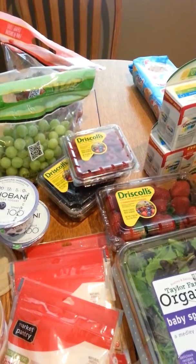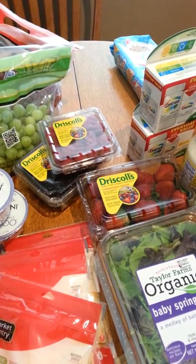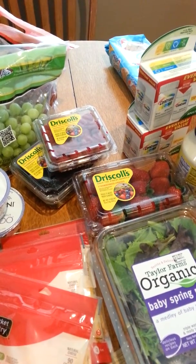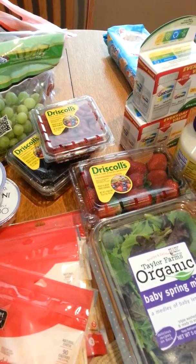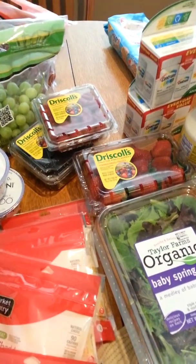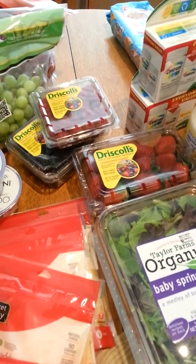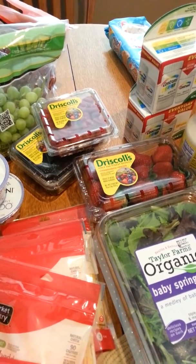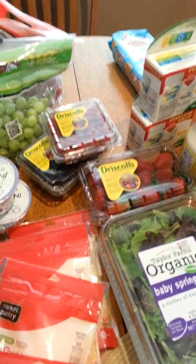Another produce item I picked up was Driscoll's Berries. If you go to Driscoll's.com and do a survey you can print off coupons. Right now they just reset to 50 cent coupons. After about 10 surveys you get 75 cent coupons and the next threshold is another 10 surveys and then you get $1 coupons. A 50 cent off coupon for produce is really good. I think Target consistently has good strawberries, raspberries, and blackberries — almost always fresh and sweet — and you can't beat it with the coupons.